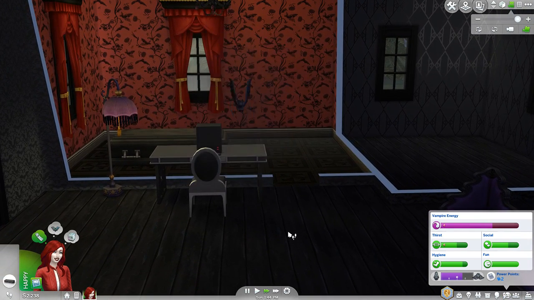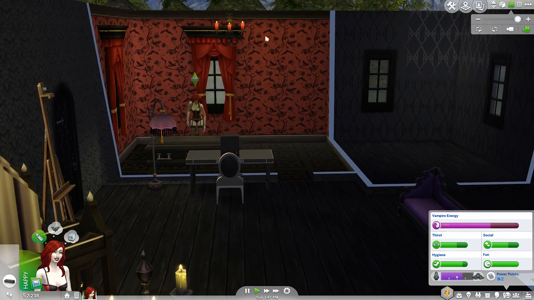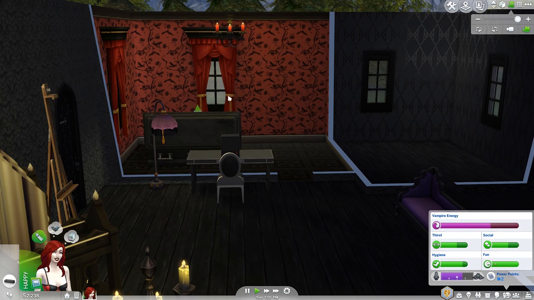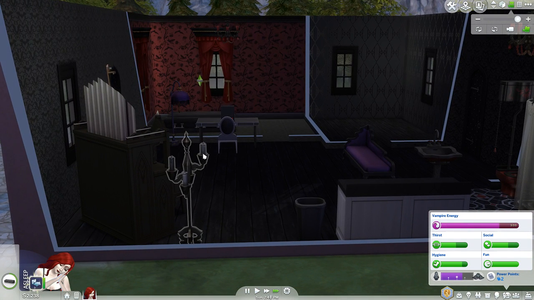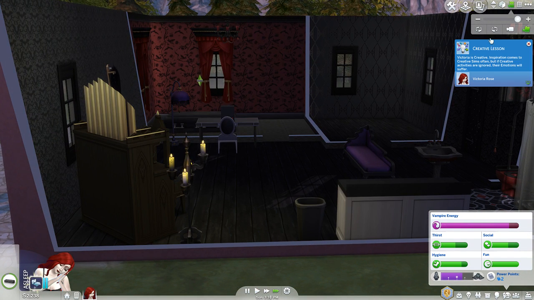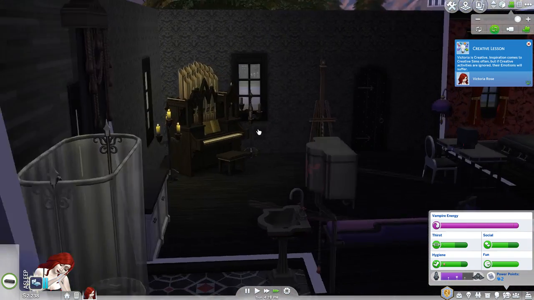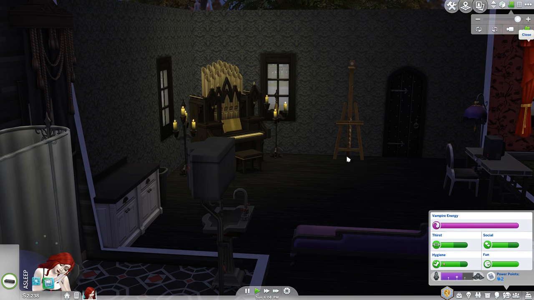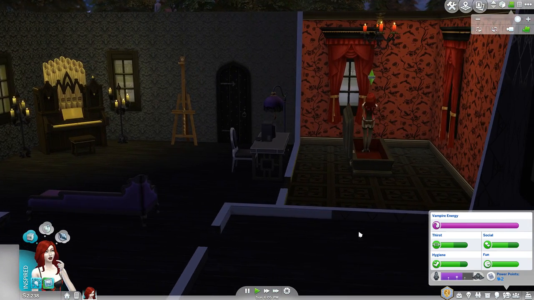Talk to her like she's a child, and I should probably auto light these lights, except for the candles. Turn on this light. Turn on this light. We'll always keep our candles burning, just because.